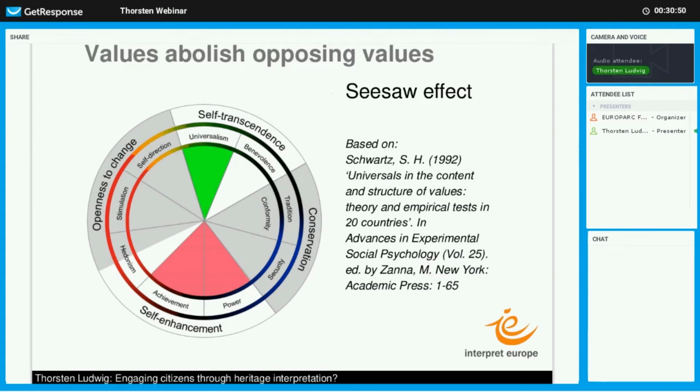There are some rules in the circumplex which explain how these values work together. That's interesting. For example, there were studies from WWF UK, and they found out that in their communication work, they often actually strengthen values like achievement or power or hedonism. Like if you bring people into a competition, or if you say you feel much better if you do this or that, then you actually strengthen the values on the bottom, which means in the end that you weaken what you actually wanted to strengthen. So you want to strengthen nature protection or the social responsibility values in the upper part of the circle, and by teasing people, triggering people with the values on the lower part of the circle, you weaken the ones in the upper part. It's very interesting. I cannot go too far in this now, but I'll give you some literature where you can look this up, whoever is interested in that.